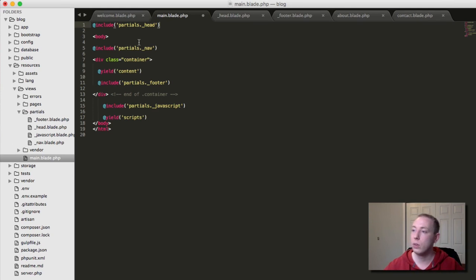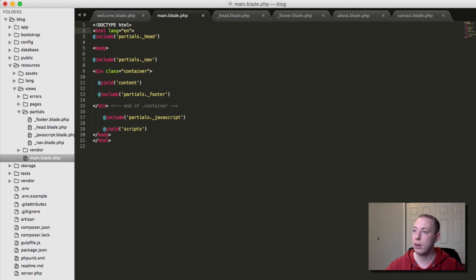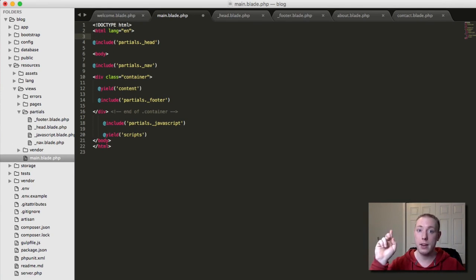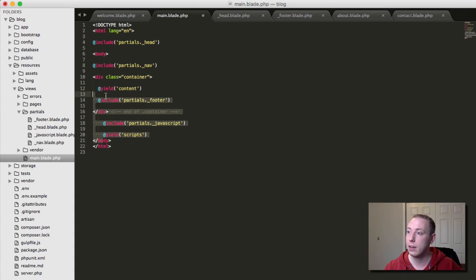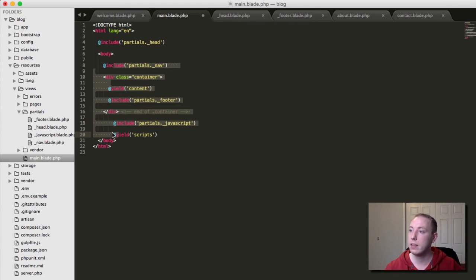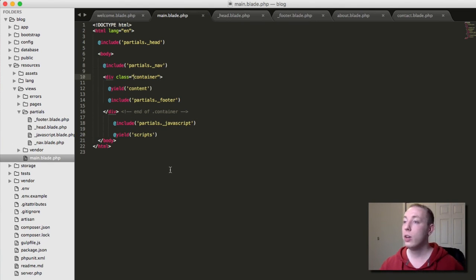And then above this, we'll have our doc type and our HTML tag. And then we've got our closing HTML tag here. Let's go ahead and just indent everything so it matches like that. And then all these indent because they're inside the body tag. Perfect, just like that. Okay, so recapping really fast, this is what we've got.